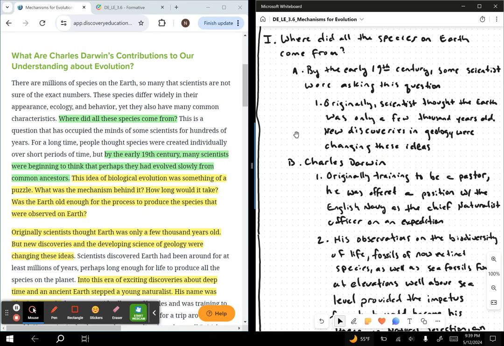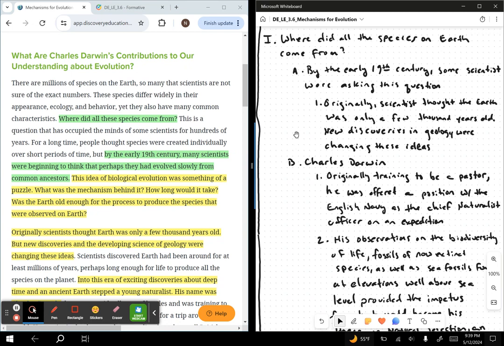And if we were to just sum it up, Charles Darwin is the one who really came up with the idea of evolution. He was not necessarily the first one. There was another person named Alfred Wallace, a contemporary who was working along the same lines. But Charles Darwin ultimately was the one who first published his ideas. And so we're going to take a little dive into that and explore that, okay?